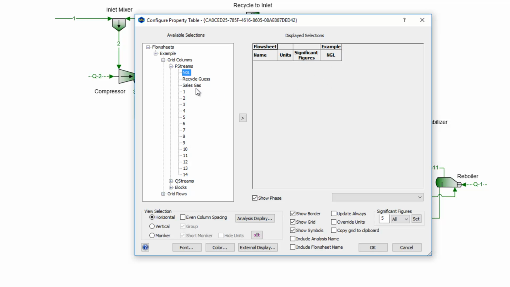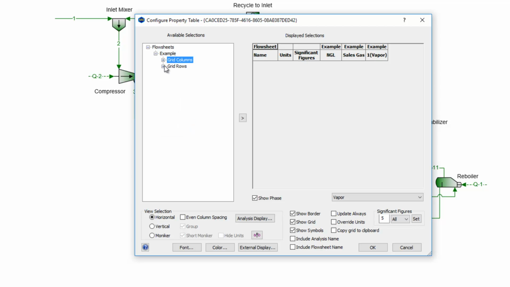We can have as many streams as we'd like, so if I'd also like to see the sales gas, I can double click on that. Maybe I also want to see stream one, but you might also want to see a particular phase of a stream as opposed to seeing the total phase, which is the default. And so for the NGL and the sales gas, it's going to show the total phase. For stream one, if I want to only look at the vapor phase, I could select vapor from this dropdown. And now when I double click on number one, you'll see here in the column it will have my stream name with the phase, the vapor phase, in parentheses. Okay, and so I've selected the different streams with their corresponding phases.